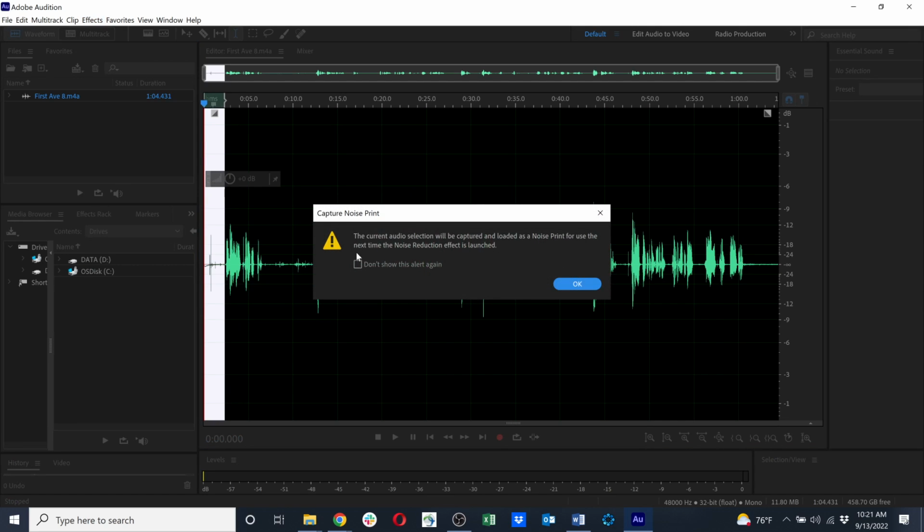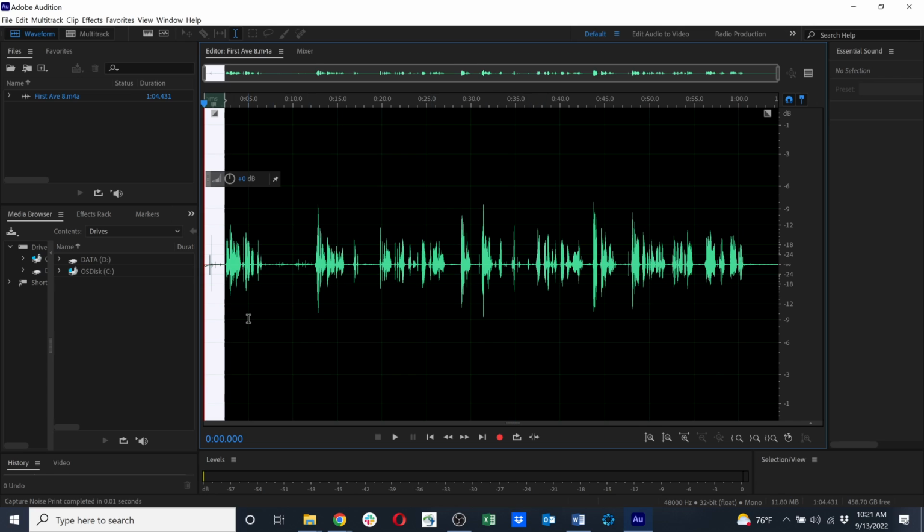It's going to give you a pop-up that says it will be captured and loaded as a noise print for use the next time the noise reduction effect is launched. So we're basically telling the software program, this is noise, this is not audio I want to keep. So when I run noise reduction, I want you to look for audio similar to this and reduce the ambient noise in the document. Reduce this noise that I've identified. Click OK. So that's done.